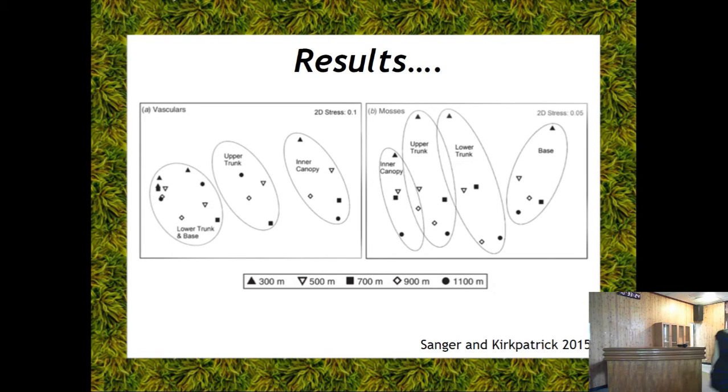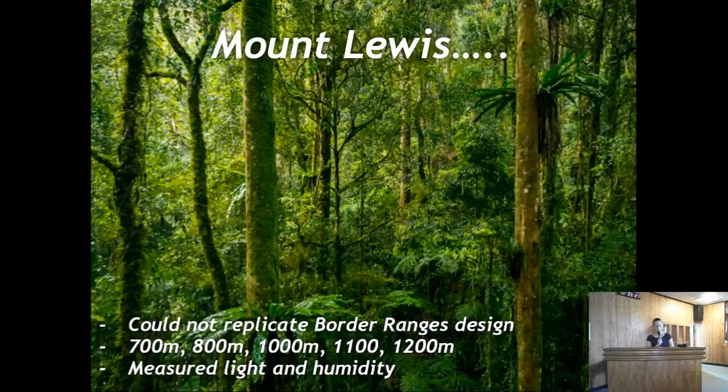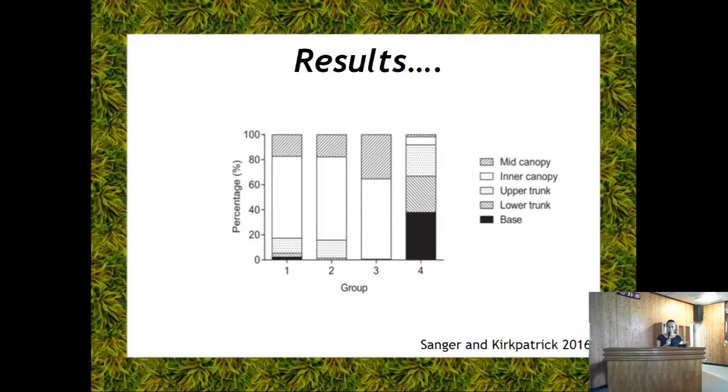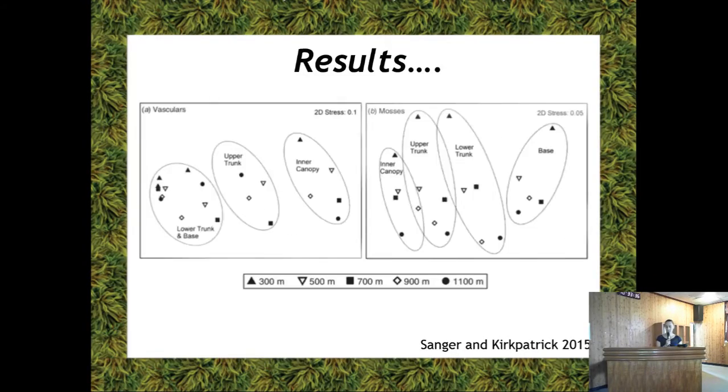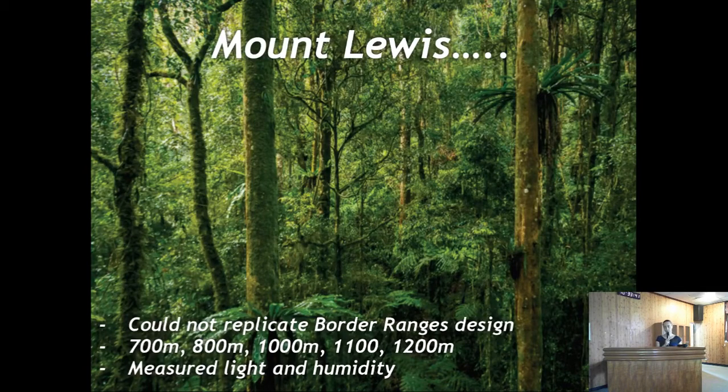Okay, so moving on to my next field site, which was Mount Lewis. This was the tropical rainforest site, and when we arrived, we soon realised that the bottom elevation sites weren't actually very good for surveying epiphytes. Here the forest had been logged previously, and they'd also had a lot of cyclones, which is the Australian version of a typhoon, come through and destroy a lot of the forest at the lower elevation. So I ended up changing my design a little bit, and I had elevation sites every 100 metres instead of every 200 metres.